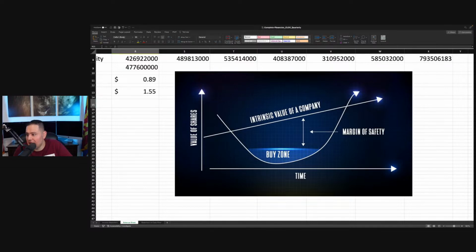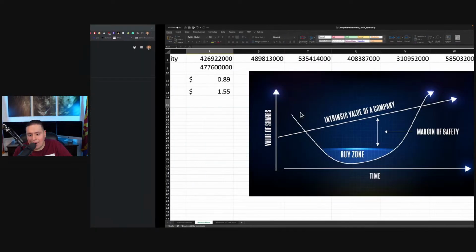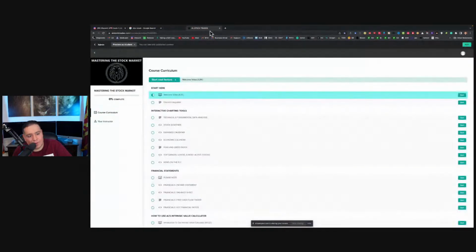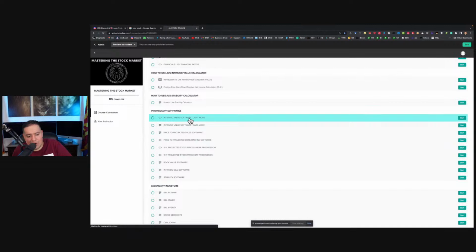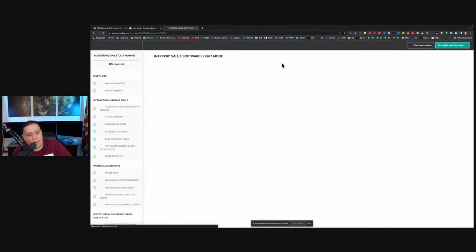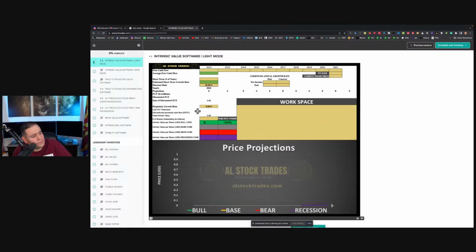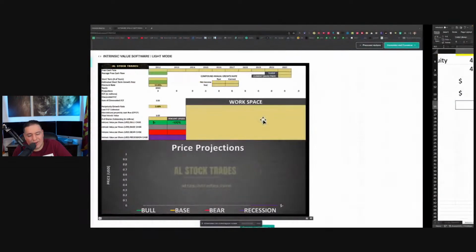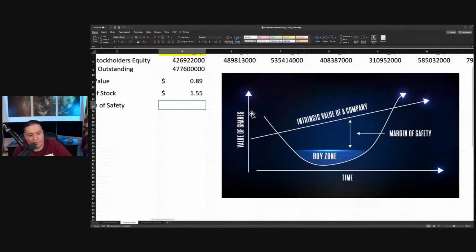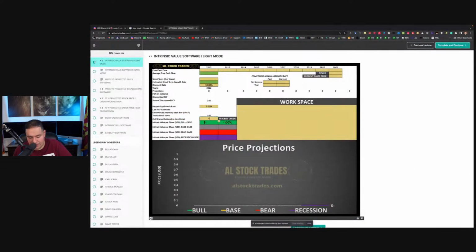So let's go here and let me go into our Mastering Stock Market course, and let's go to the intrinsic value calculation here. Okay. And what we're going to be doing is finding the intrinsic value of Clover. We're going to do this really quickly. We're just going to spitball it. So is it 477? So 477 million. We'll put 477 here. We'll push this out to 10 years. We're going to assume a 35% growth rate.